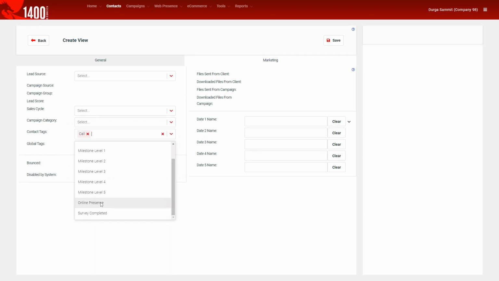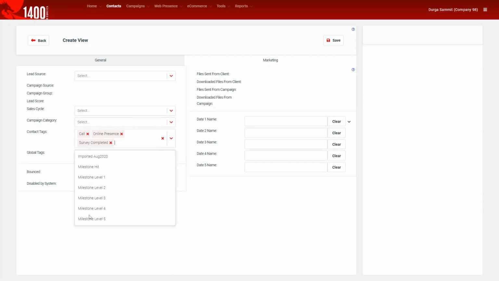For the contact tag, any tag you add can be chosen from within any contact and added to any contact. This allows you to group contacts by any attributes you like, even multiple attributes. The other tag is the global tag. It is typically used internally to track relationships and help with organization.